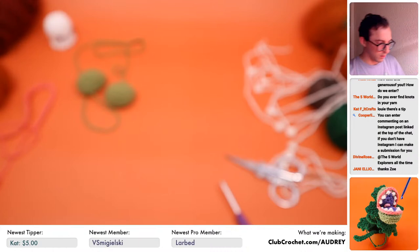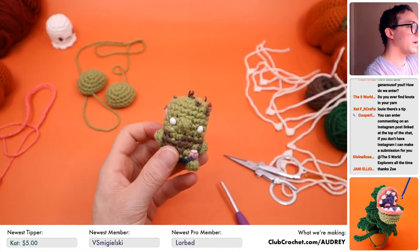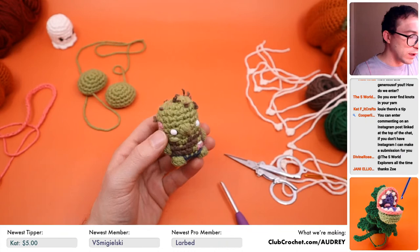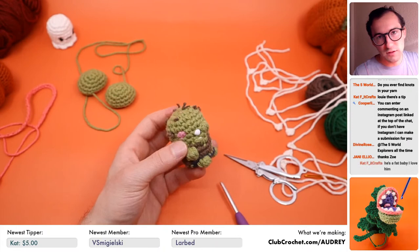A little miniature zombie. This is what we're gonna be making next week. It might not be a zombie. I'm gonna let you guys vote on what you want me to make. We'll probably make 2 Halloween patterns. I've got a whole series of these. I call them pod people. They're really simple patterns. They take a lot of color changes to do, but it's pretty much all single crochet, and you can make one in not even 30 minutes. I even have a color chart for all of them.